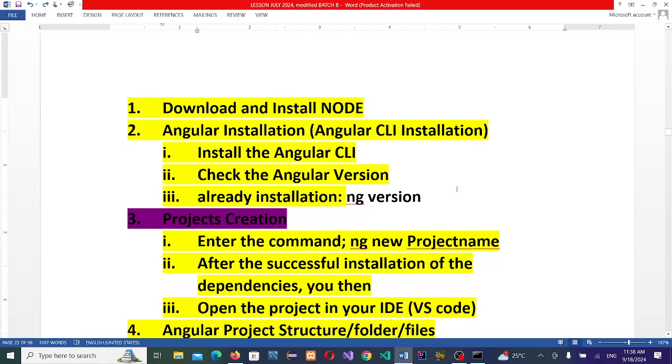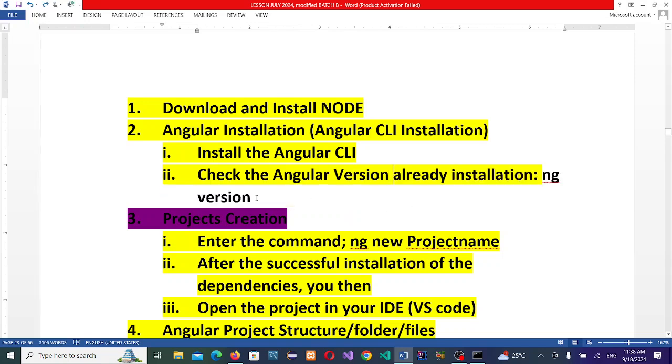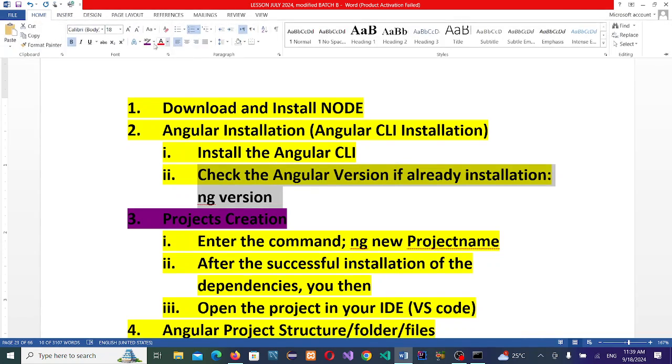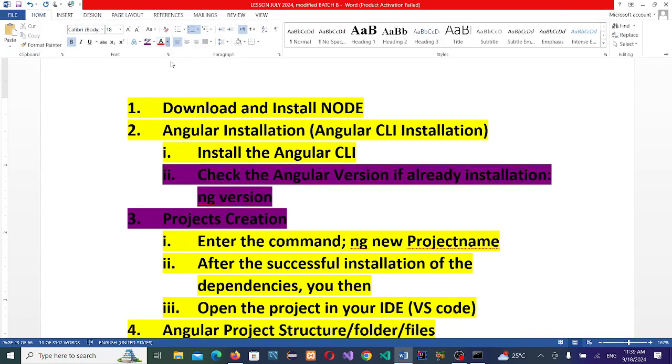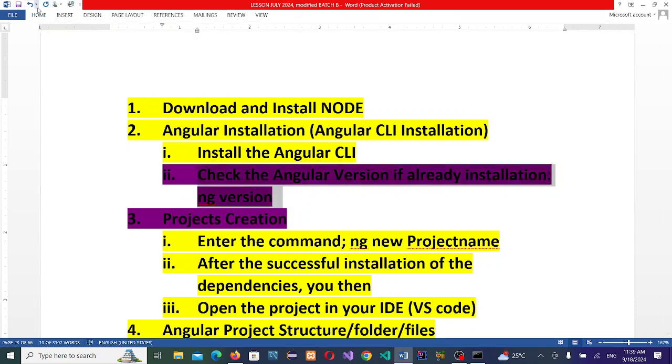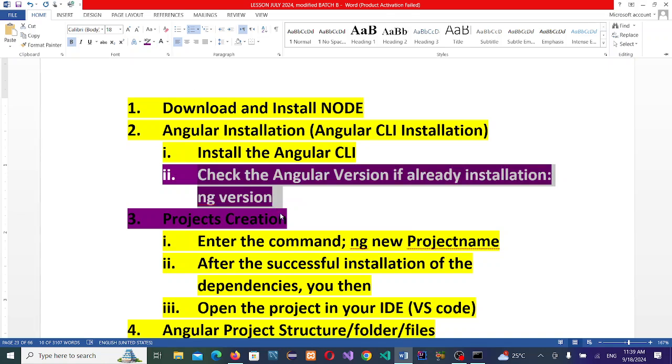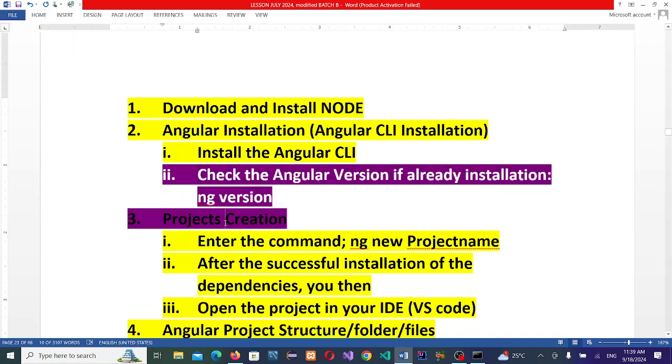If already installed, you check the version. To do that, you put in this command, ng version, right?